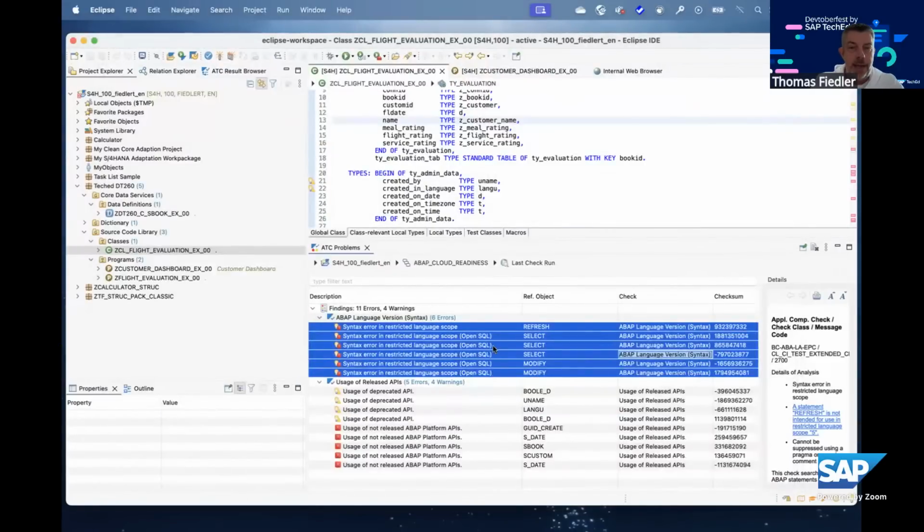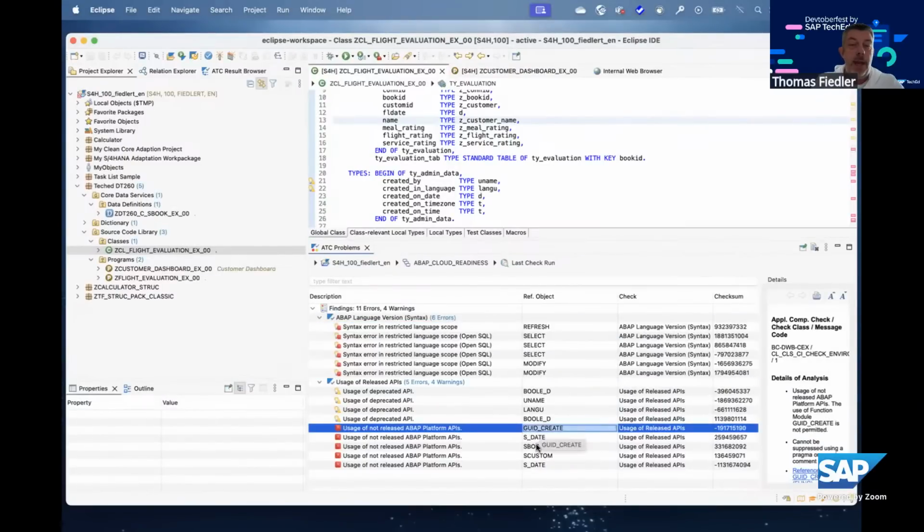This is done by the IDE. And for the other things, I need to switch to released APIs, which typically you will also get as information in the ATC result when there is a so-called successor API available that you can use. And that's how the procedure is, and that's how you can modernize your ABAP code concerning ABAP Cloud.